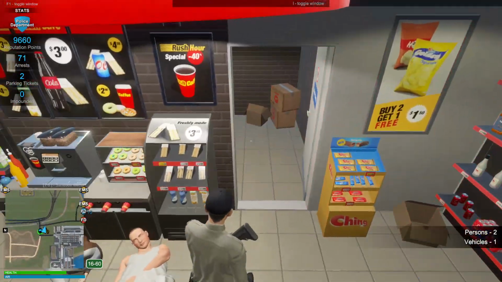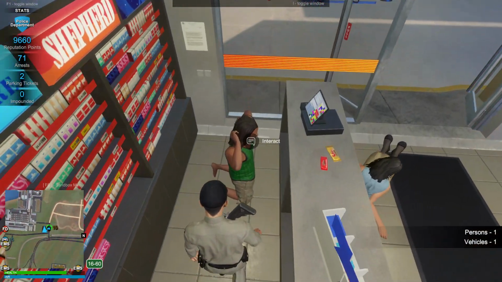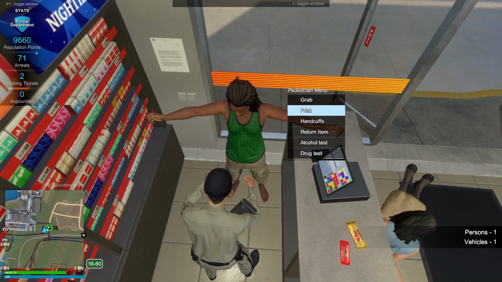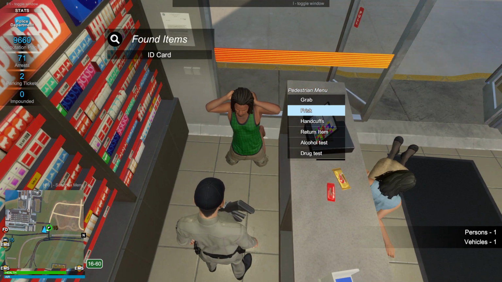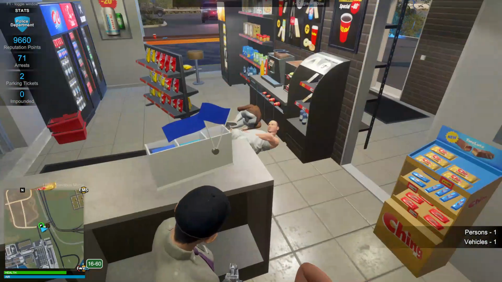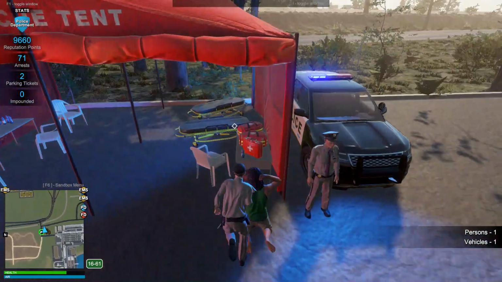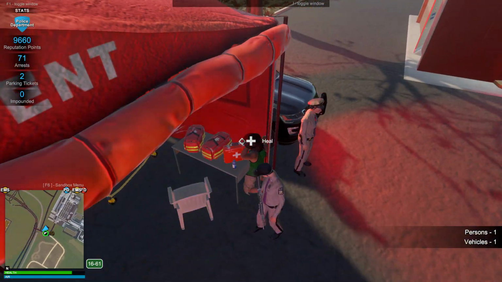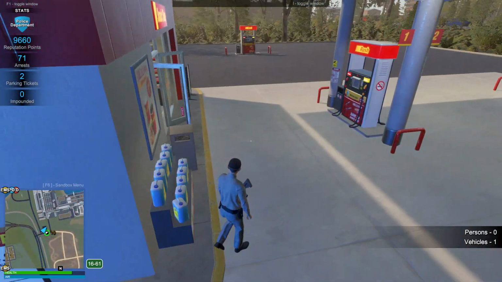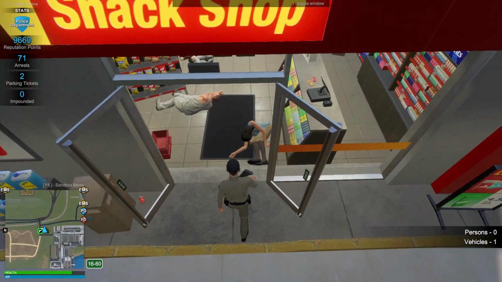Oh. Sir, are you injured? I'm gonna frisk you. I think you're the store owner. We're gonna grab you and take you to the medics just to make sure you're okay. Dispatch, you have EMS coming. They have three subjects down.